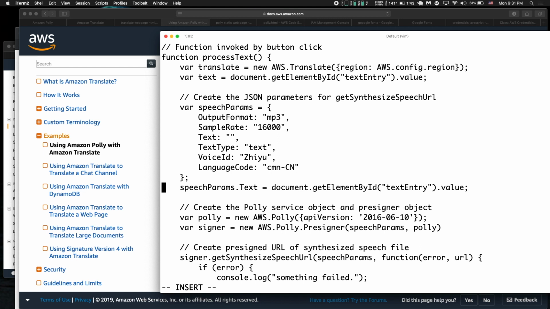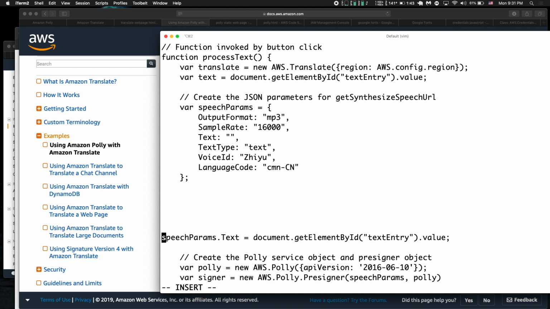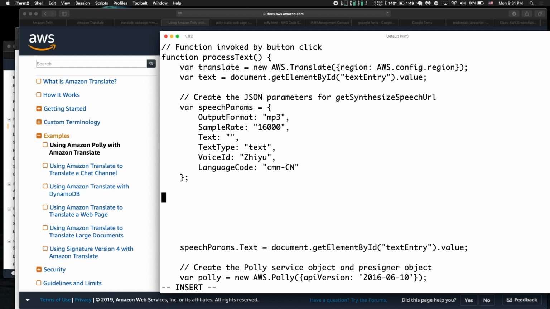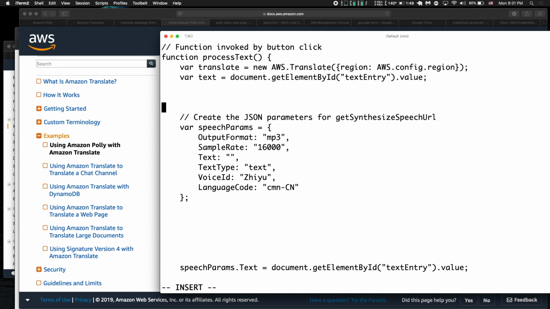Now give me a couple of blank lines here, because that's where we're developing code right now, right? Push this in. Before the speech params, before you even get to the speech params, we need to translate, right? So go up there. Indent in. Now go to that web page you have where you have the example.